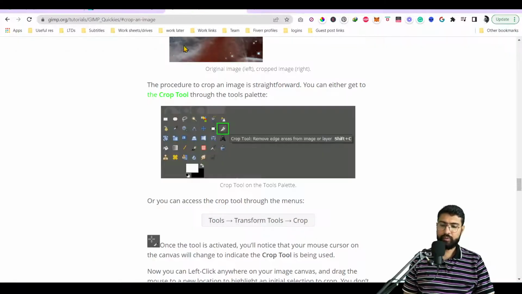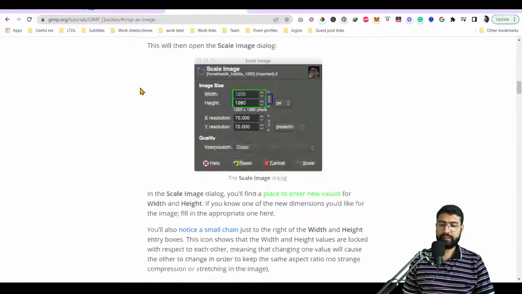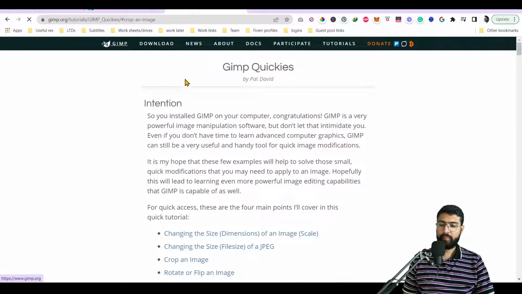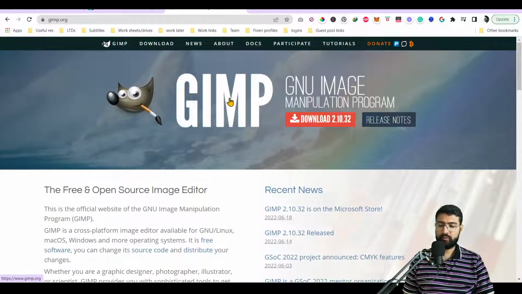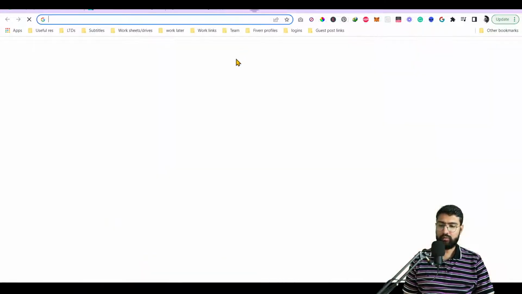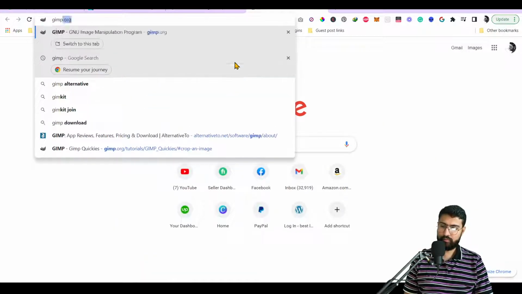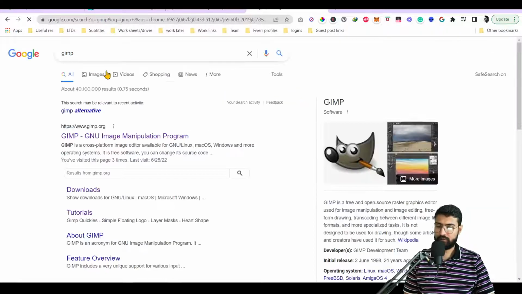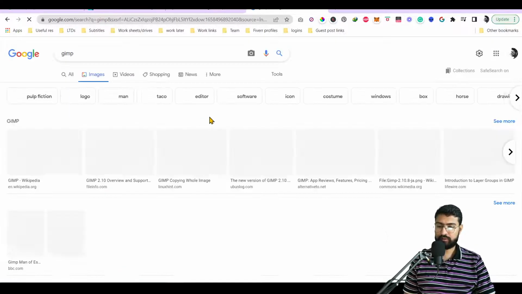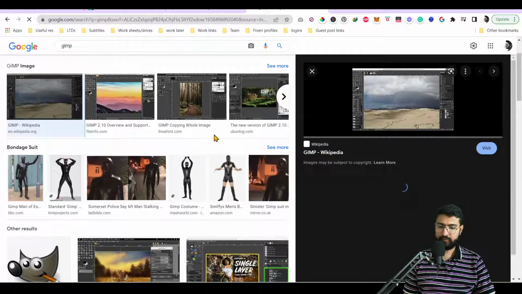And then the last option we have is basically GIMP. This is a downloadable software. You have to download it first. But once you download it, it works exactly like Photoshop. So for GIMP, I'll just show you some images, because in the images you'll find out.